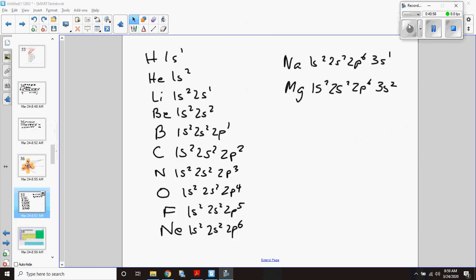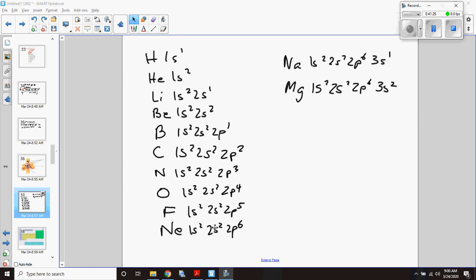Okay, so what I've done here is drawn the electron configuration for the first 12 atoms, starting with hydrogen, helium. Hydrogen only has one electron, so its electron configuration is 1s1, then helium. Lithium comes along and fills the 1s and goes to the 2s, and so on, 2s2, 2p1. So boron is the first atom that has a 2p1 electron. And then carbon, 2p2, 2p3, 2p4, 2p5, 2p6.